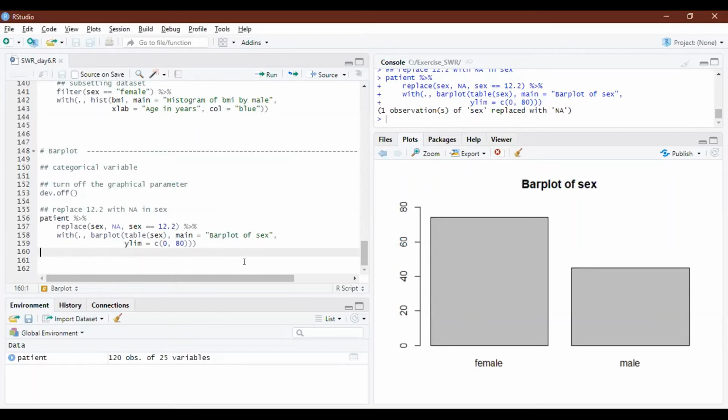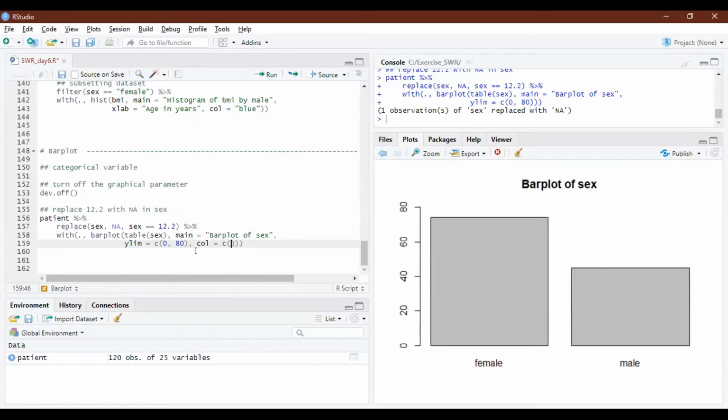Okay, so I think next, like we did in histogram, what we can do is put a different color for male and female. We will go behind this round bracket, and then put an argument, the same argument, color.